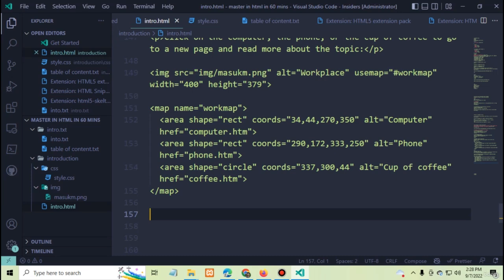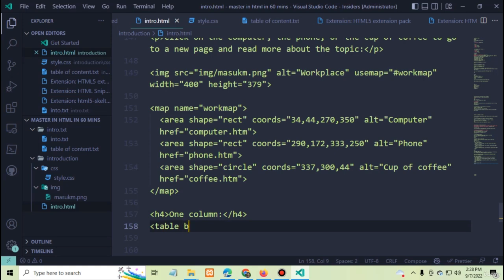So instead of the body tag, I'm going to use the h4 tag and one column. Closing this h4 tag. Okay, so now I'm going to define this table border.